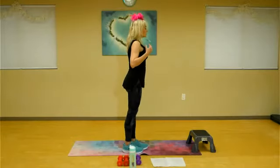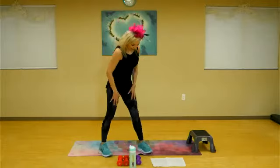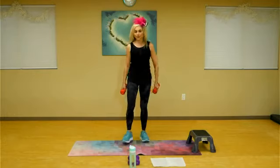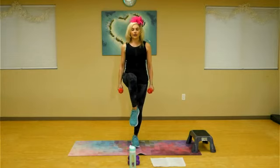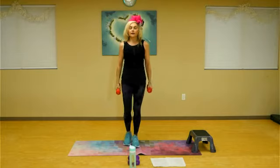If I need to use a chair or a wall, I'll hold here and just use one weight. So maybe you wanna go a little heavier, maybe not, completely up to you. So your shoulders are back, you're gonna find that balance point, travel the knee, you're gonna go hammer curl, and as you kick, flip that weight, you can place your foot back down or balance.